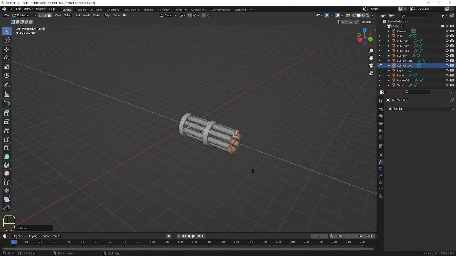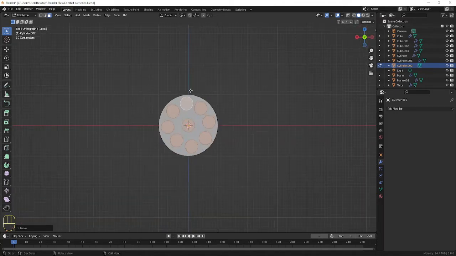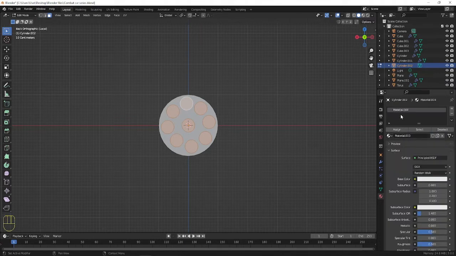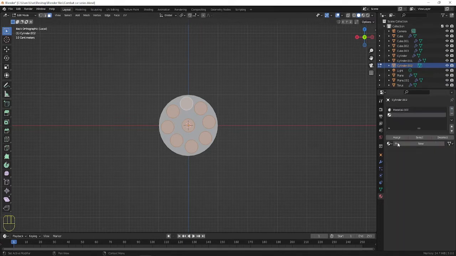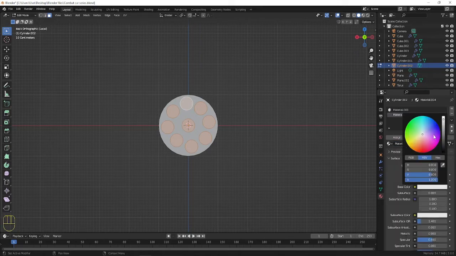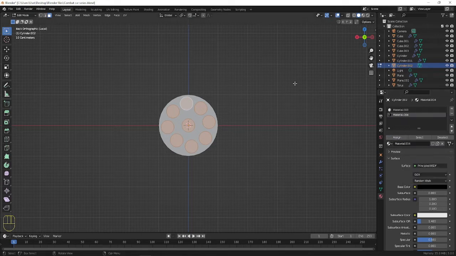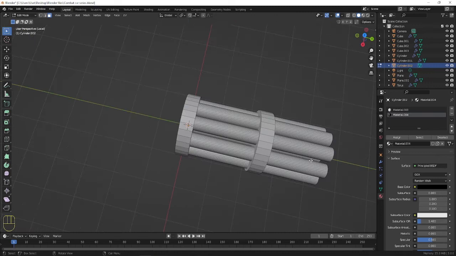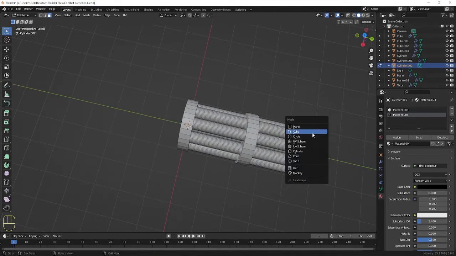Now this is a tricky part because while you are adding the barrels for the shooters and you're in this view, you cannot exactly see the barrels without selecting them. So we'll have to apply a material so that we can recognize where we have to place the barrels. So we'll give a material, apply another material, select black here, and then click on assign. Now it's easier for us to apply the barrels.